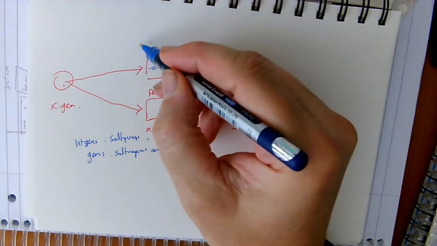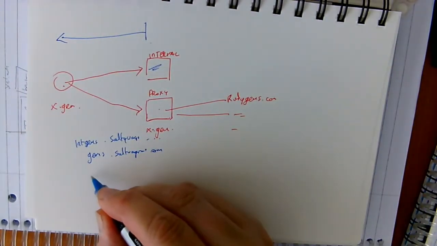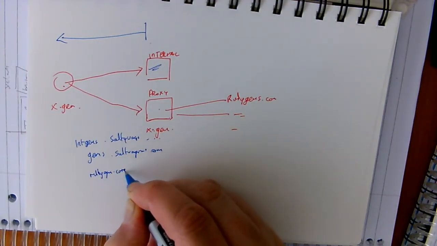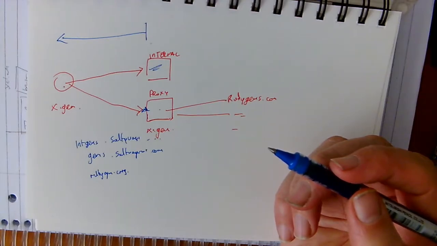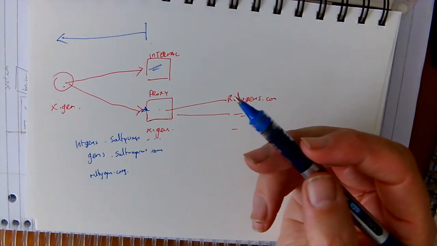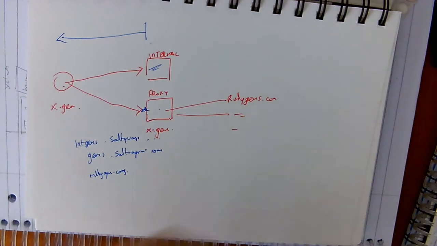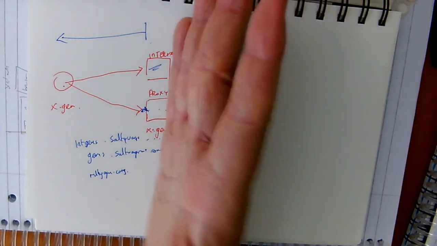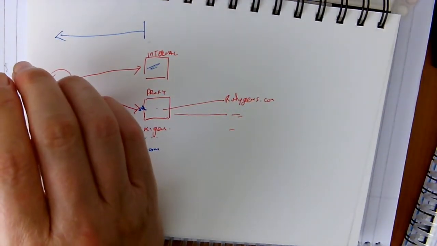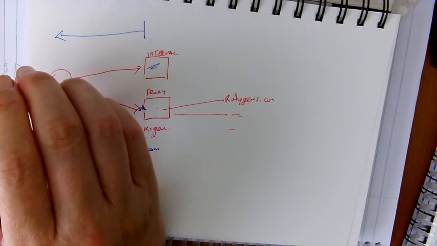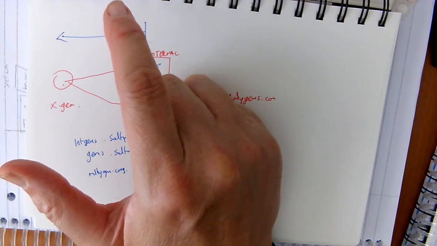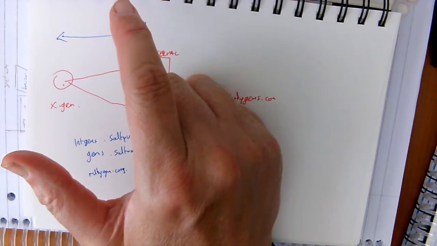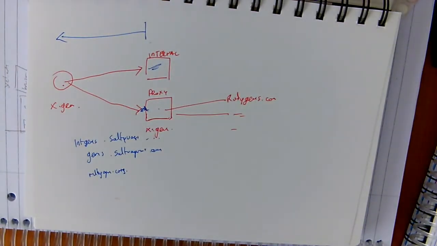Or for everything on this side of my system, I could make rubygems.org actually point to this server here. That way I don't have to remember to make these changes. The only tricky part about doing that is, of course, because it's HTTPS, you would need to have an internal certificate, which in and of itself is not a major problem. We'll talk about creating internal certificates, but you could create your own internal certificate for rubygems.org, and you could distribute your own CA authority to anyone inside your network. So that's doable with certain caveats. It requires a little bit of discipline, but it's doable.